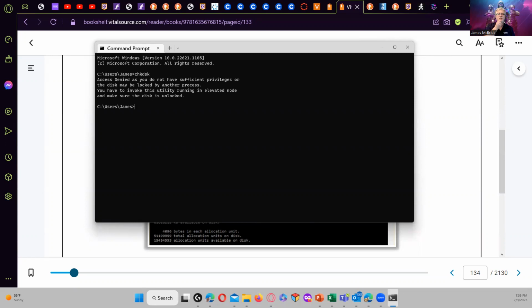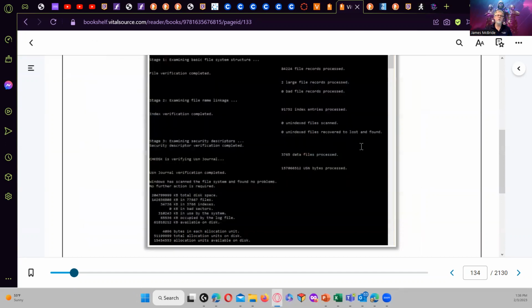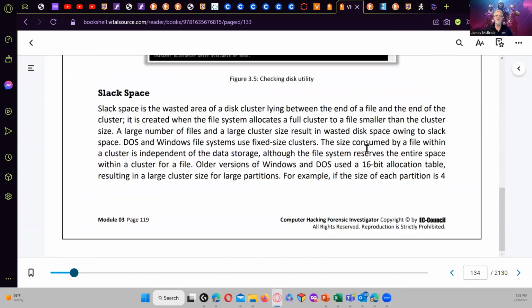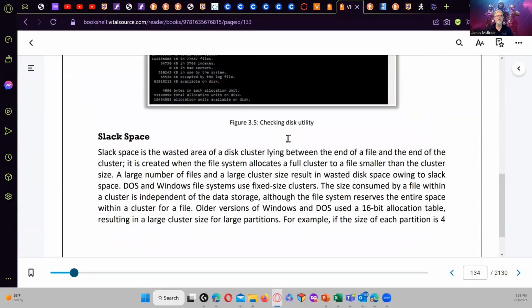You'd have to run it in elevated mode. Why is it doing that to me? McBride, aren't you an admin? Oh, well, I don't make myself the admin. So I'd have to run as admin. Can I do sudo? Sudo. Yeah. Anyway, so wasted a little time there. I was just going to show you the same screen that they have there.